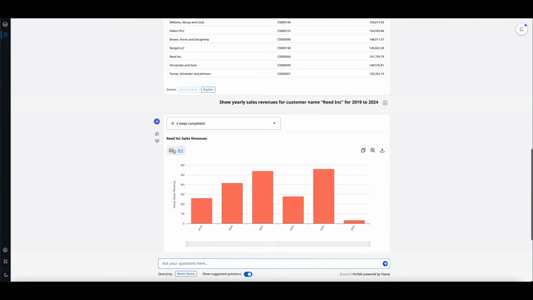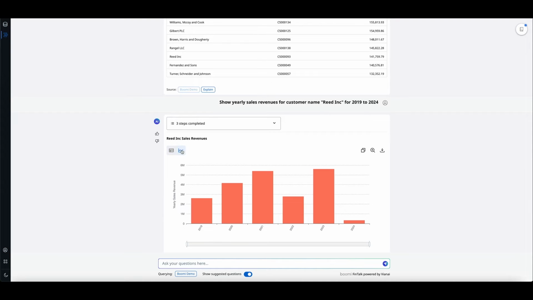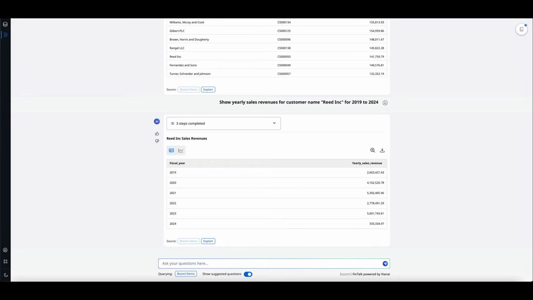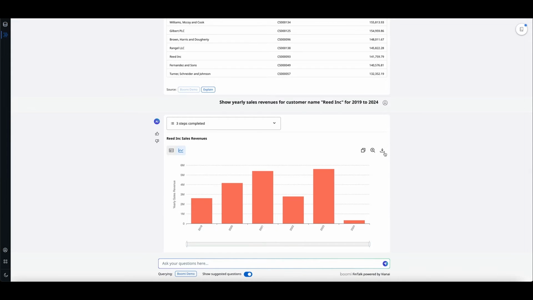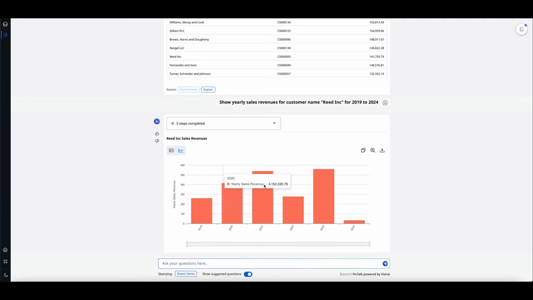You can see the charts generated on the fly, which come from a secure connection to your data, with additional safeguards to ensure that answers Boomi FinTalk provides are reliable. Should you want to download the chart for a PowerPoint or graph, you can do so here. If you'd like to download the table for further analysis, it's also available here. It looks like this account is way off compared to previous years. Let's dive in more deeply.